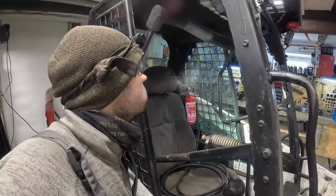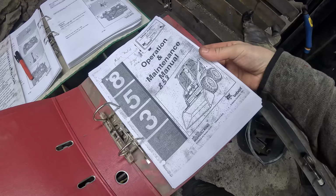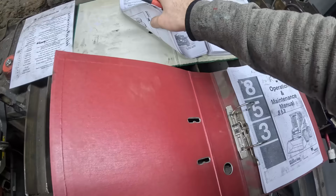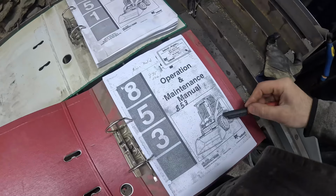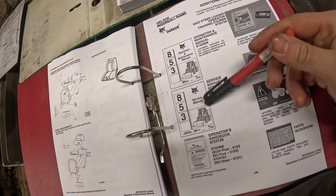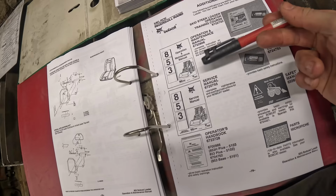Well, almost. Like 99%. So I found this operational manual for the 853. This is, by the way, free. You can just Google it, download it, and do whatever you want. It's a different model, but damn, they look pretty similar, don't they? I figured the controls should be the same. Why can't they make this into one document? It's very easy, they just want to squeeze more money out of you.